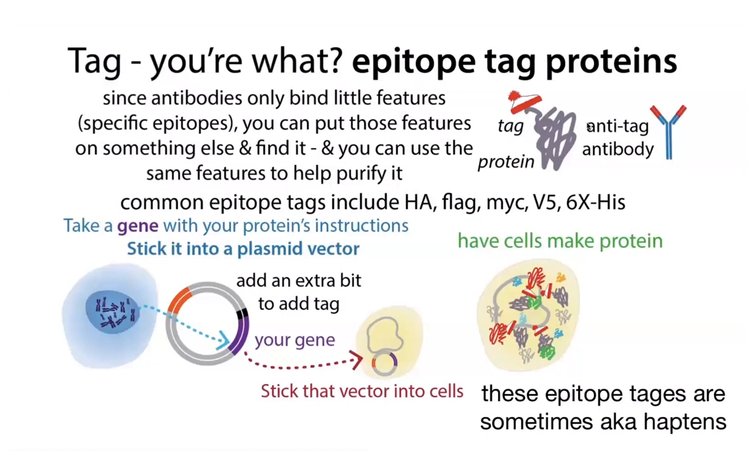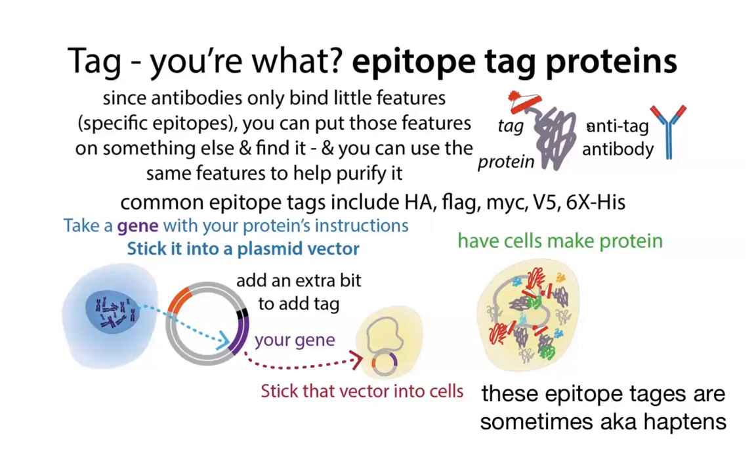But even with those new strategies, there are lots and lots of different proteins that people want to work with, and these strategies take a long time and are expensive. And so instead of needing an antibody for every single protein that we want to study, what if we can use an antibody that recognizes a tag that we put on our protein? So remember how we could use tags to affinity purify our protein? We could stick on something like a GST, a His tag, a Strep tag. And those would allow us to purify out the protein by using beads that are attached to something that binds to that tag.